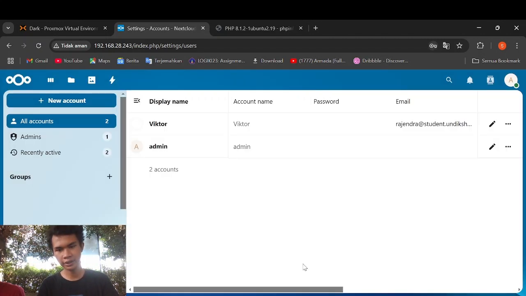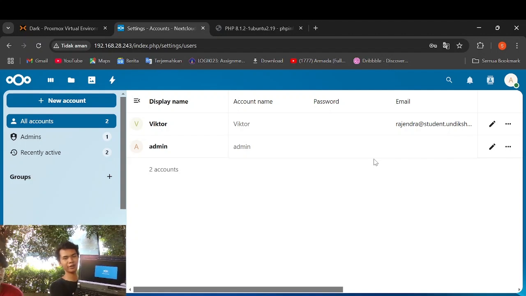Now I'm gonna add a new account. Right, so now I can log in from my other device here. Okay, so as you can see here, I can log in from the other account.